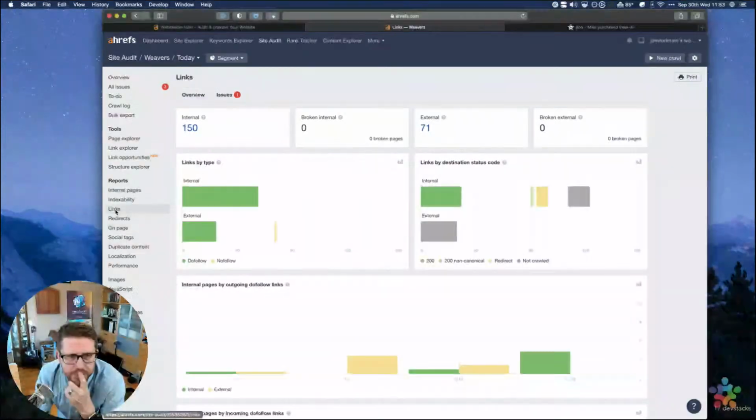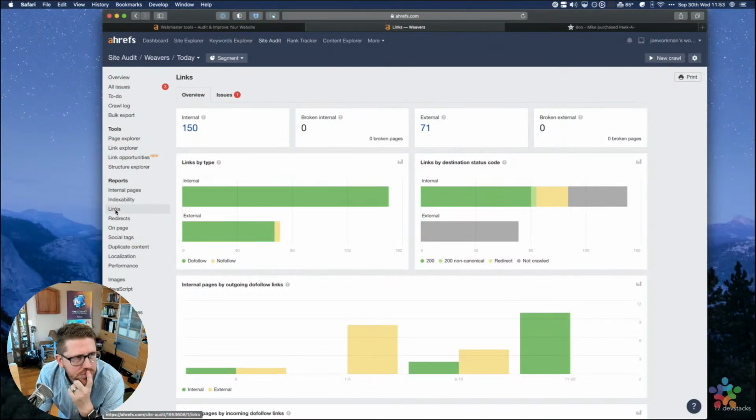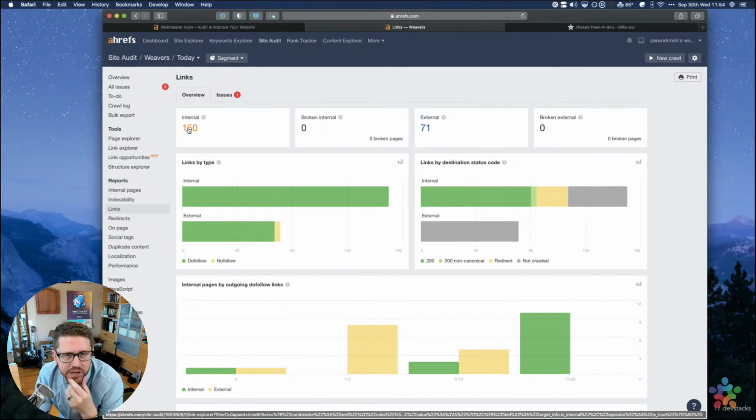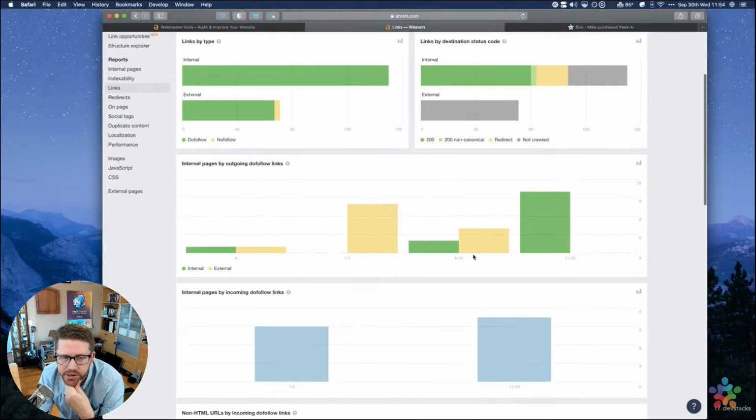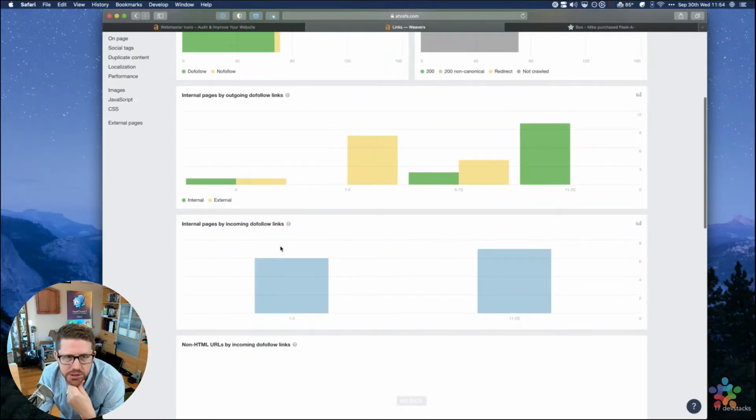Let's look at links. So here we have overview. We have 150 internal links so far. No broken links internally. That's good. External links, it's found 71. Links by type. Okay, we can kind of see that. Internal pages. Outgoing do follow links.